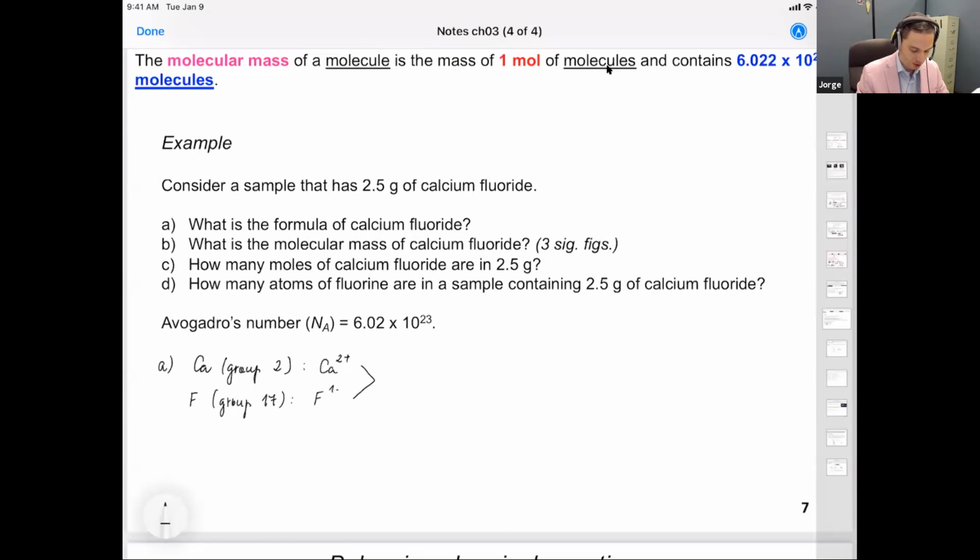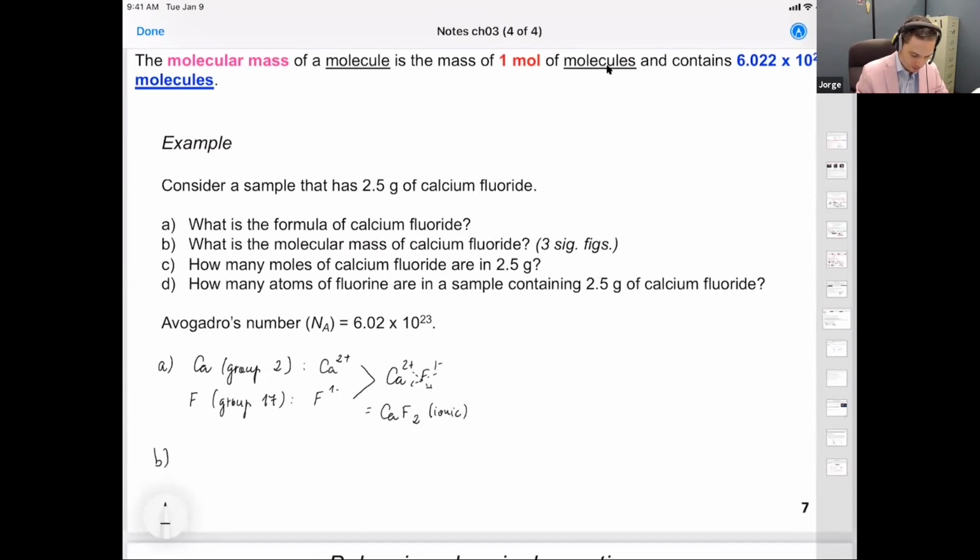The combination of these two elements is going to produce CaF. Remember here to cross the charges because we have different numbers here. Therefore, we are going to get CaF2. Okay? And because we have group 2 with group 17, this compound is ionic. All right, so you have to be able to get the formula from the name of any of the classes of compounds that we have talked about before.